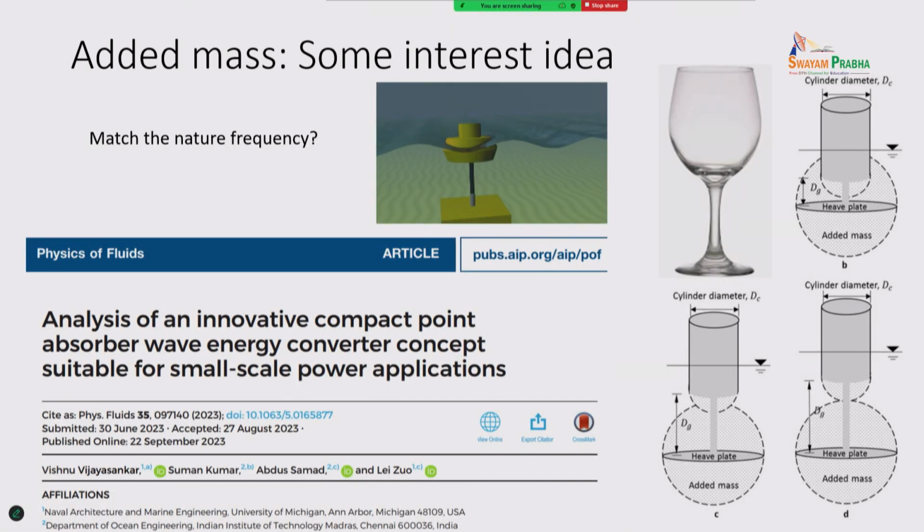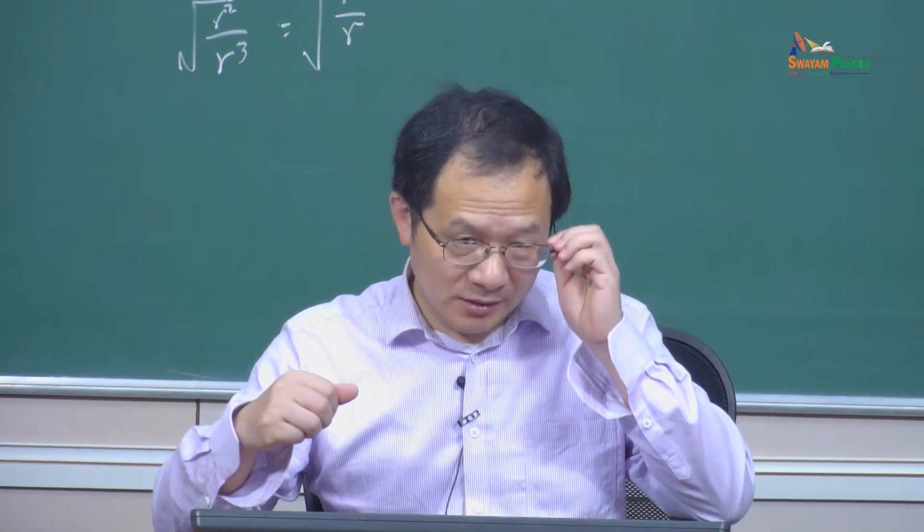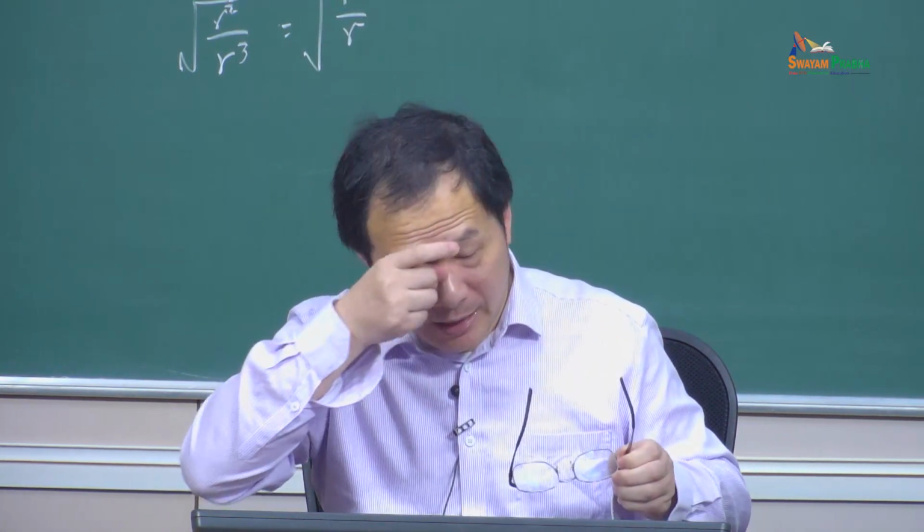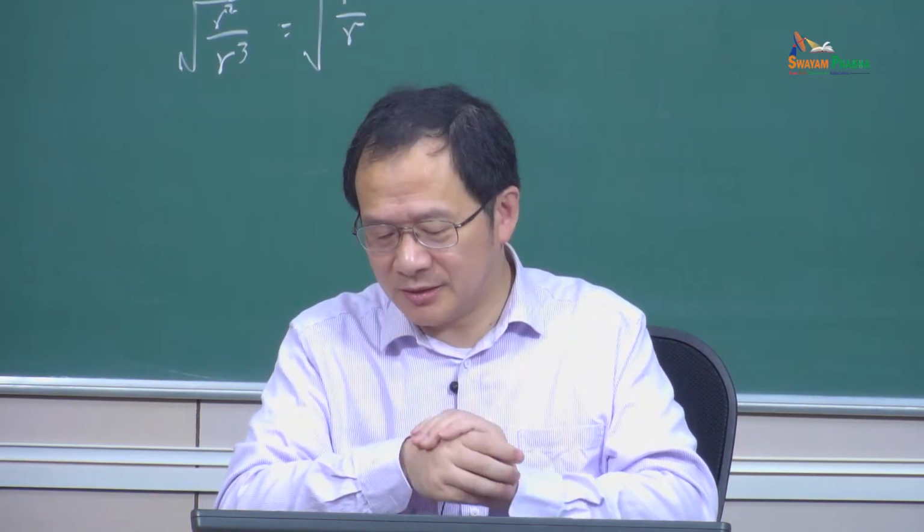Okay. So I want to highlight some concepts here, right? The added mass is generated by the acceleration of the water surrounding the body, and it depends on geometry and on direction. Here we use added mass, then we reduce the natural frequency. As a result, we can get more power.